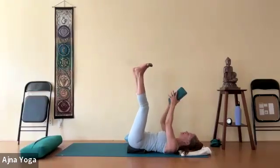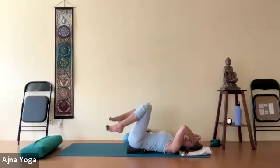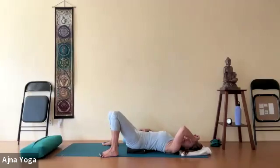Beautiful. Then come on back. Put the block onto the ground. Take a break. Either bring those knees in towards the chest or maybe do some windshield wiper knees here.